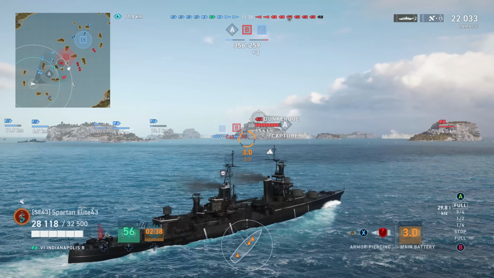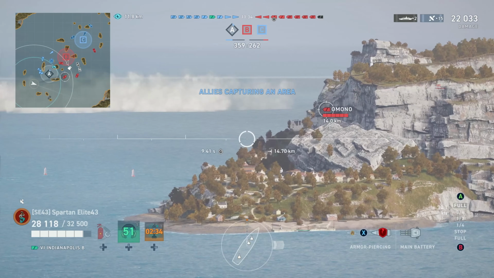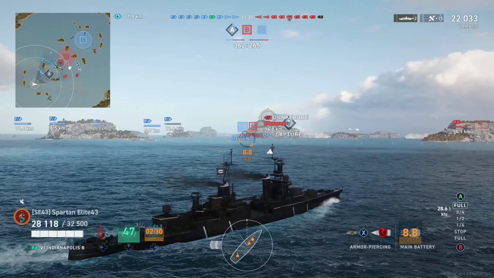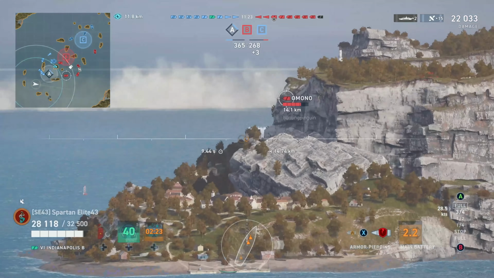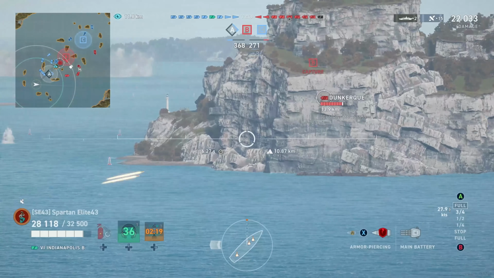Now, what are the downsides of the Indianapolis? Well, it's a very big ship. It has a lot of surface area for shells to be caught, so you gotta be careful. And it has slow turning turrets. And that is the biggest issue, because as agile as this ship is, you're really only as effective as the amount of firepower you can keep on the target.